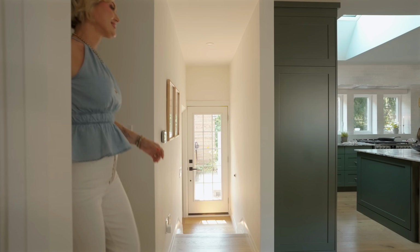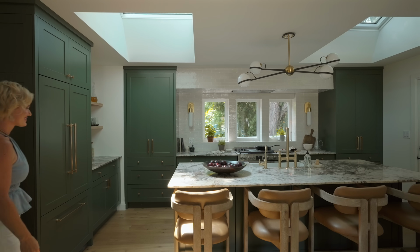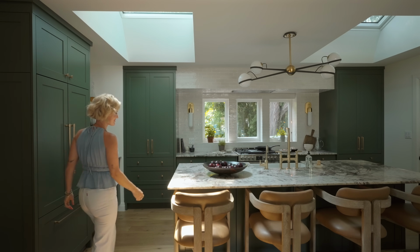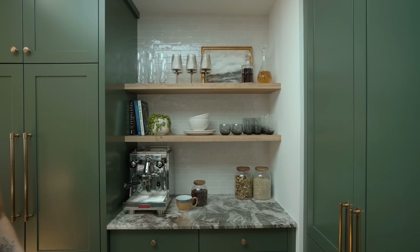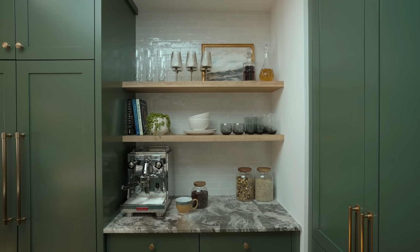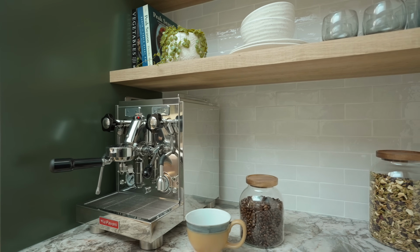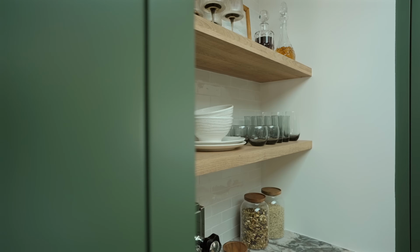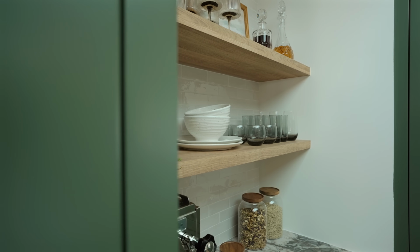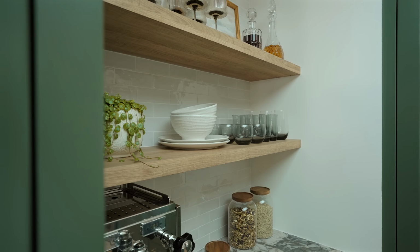When I first walked into Geoff and Tara's kitchen, I took a look around and I wanted to see what was really important to them. And one of the things that were very important to them was coffee. And I'm also a huge coffee drinker. So I wanted to create a space that was just zoned for coffee and for smoothies and, you know, for mixing drinks when they're entertaining. Because in their original kitchen, they had this tiny little section that they put their big, beautiful coffee maker on, and it just did not work.